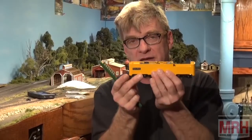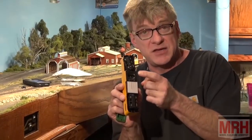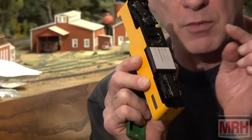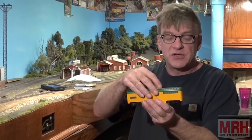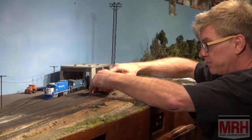because it's not really something that you're going to pull a train with. This is going to be your maintenance-of-way piece of equipment, so you have the option of couplers or no couplers. Now there's a cleaning pad underneath and the intake area for the vacuum cleaner right here, which is quite large, and there's additional 3M abrasive track cleaning pads in the box that come with the unit. So what I want to do now is put this on the track and let it run around the room one time and find out what it will pick up.